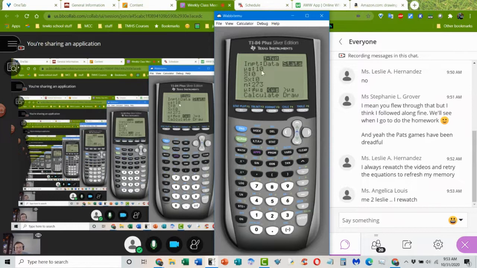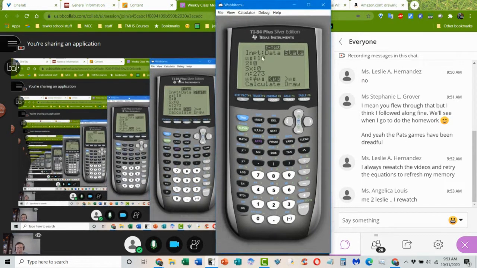Okay, it's the population mean we're testing, the sample mean, the sample standard deviation. I don't know why they changed the order on these things, but they do. So if you have a t-test, the means come first, then the standard deviation. If you're doing a z-test, it has the population mean, then the population standard deviation, then the sample mean, and then the sample size. And then the next line is always which kind of alternative you have. And then we just do calculate. You could do draw, but it's usually not very helpful, so I wouldn't bother ever doing the draw.